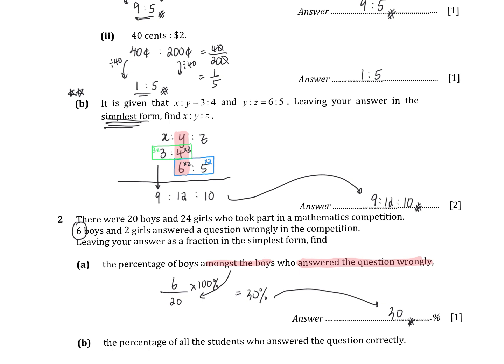They want you to convert to percentage, and they want your answer in percent. So just give me 30%. But they say leave answer as a fraction. So how do you leave your answer? Oh, okay. Actually, if you want to strictly follow this, it is just like that, but this is good enough because 30 can't be left as a fraction already. But if you write 30 over 1, it is also correct.